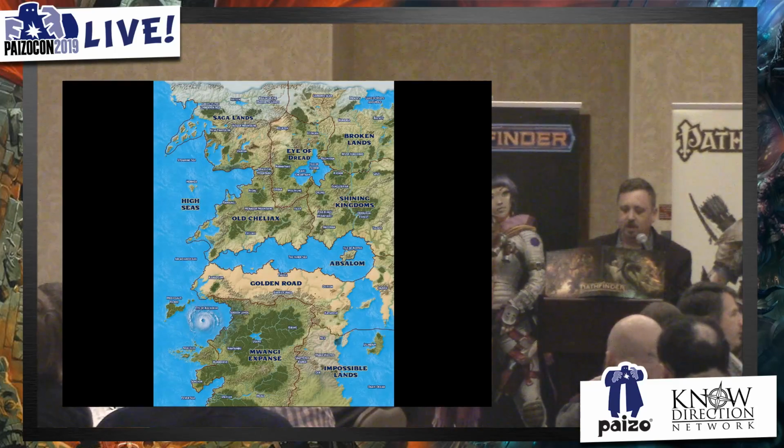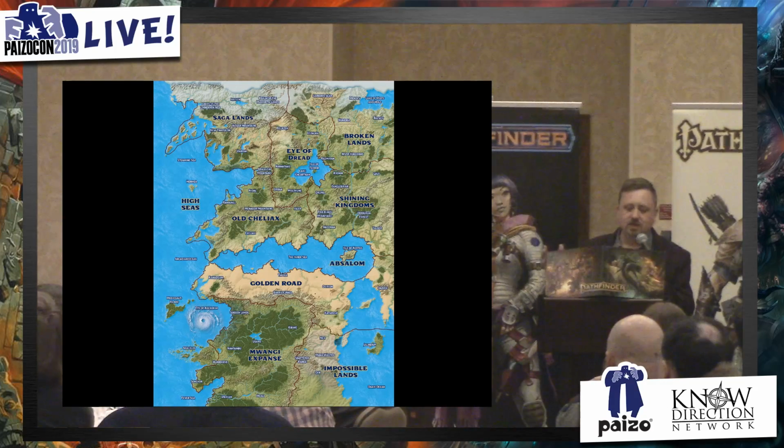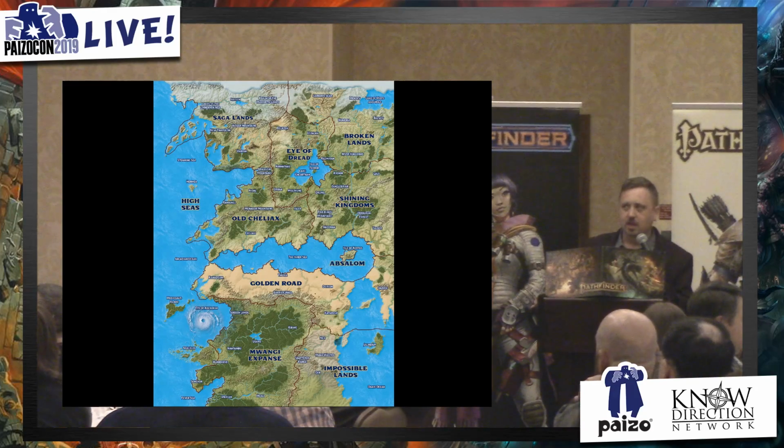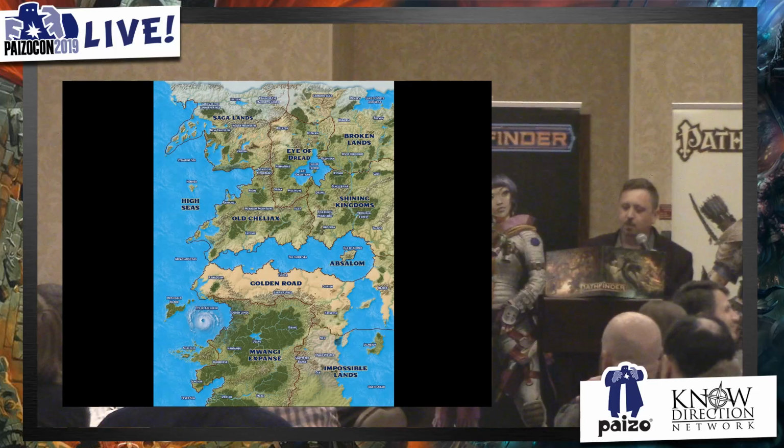Okay, this is what I'm talking about when I say that we've broken down the map into 10 different regions. So you see you've got a bunch of different ones. You can get a sense of which nations go with which. Some of them make a ton of sense. Some of them are provided as outliers. For example, there's the Shining Kingdoms, which is Andoran and Taldor, and a lot of mainline, almost like you could say good guy kingdoms or straight fantasy kingdoms. But then you've got Galt in there, which is this ruined, failed state that's been under revolution for years and years and years. And so that's what happens to a fun fantasy kingdom when it completely goes to hell.